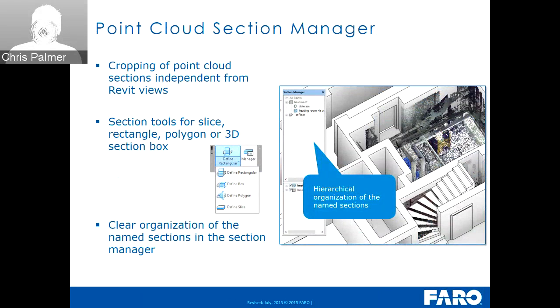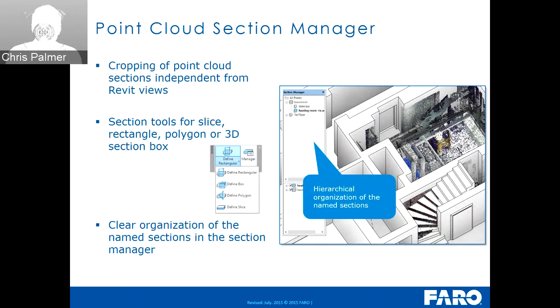Okay, so firstly then, the Point Cloud Section Manager. As you can see there, we've got the ability now to define rectangular slices, rectangular crops, box sections and polygons, and also to create some slices from the point cloud. Now, this is specifically important when we're looking at pipe work. Anybody who's modeled lots of pipe work before will know that as things intertwine, it can get very difficult to follow the path of a pipe. So using some of the slicing tools, it is extremely handy to crop out those areas and follow them along the run and model them as we go.